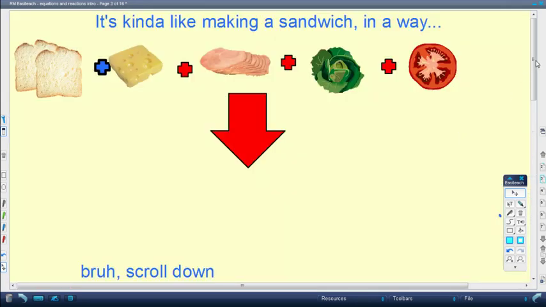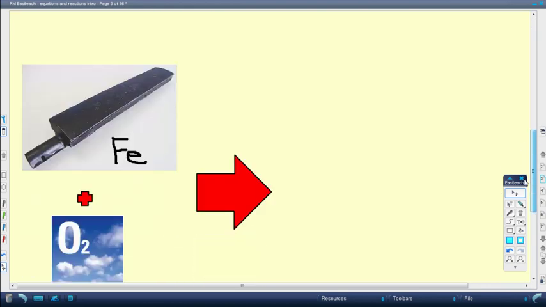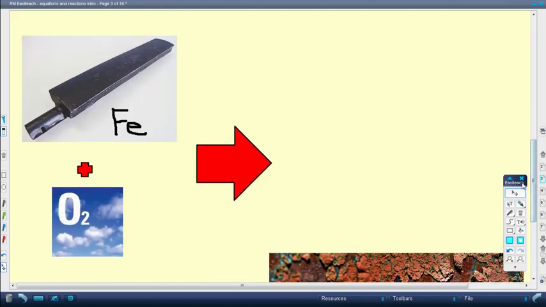Forget the sandwich analogy. We don't have time for that. Okay? Let's take our good friends iron and rust. Iron is a nice metal. It's very dense. It conducts electricity, and it's very good building material. You can use it to build or create things such as cast iron pots and pans.